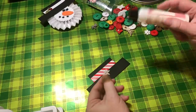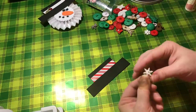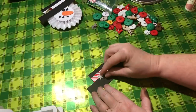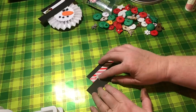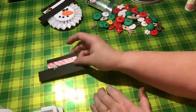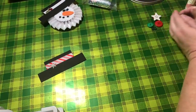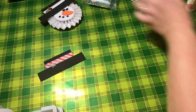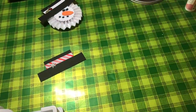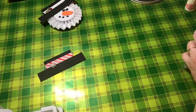I'm just going to use my art glitter glue and adhere it on. Okay, I'm just going to put it just like that. Let's let it dry. Our glitter glue dries super fast, y'all. If you have art glitter glue, you know that. So that's why I think we love it so much. It's so sturdy and we just love it. Okay, I'm going to get these buttons back in here so I have room to work.